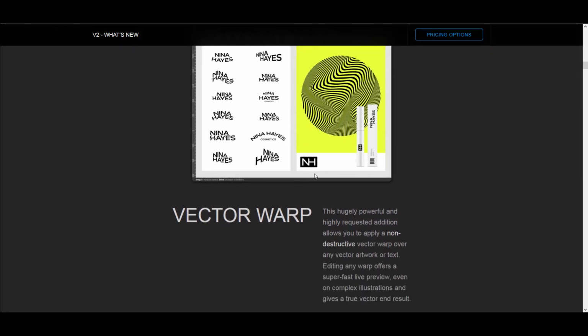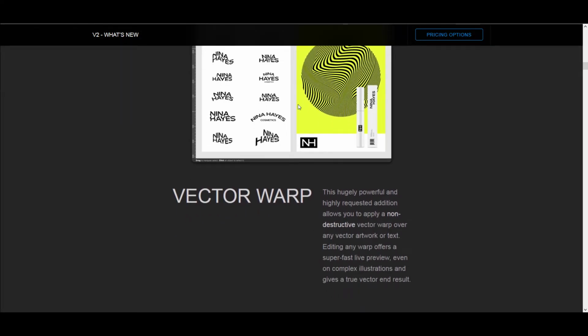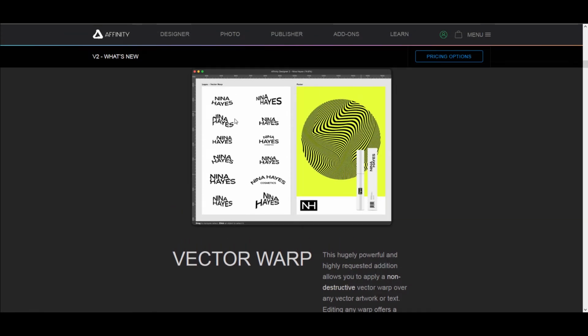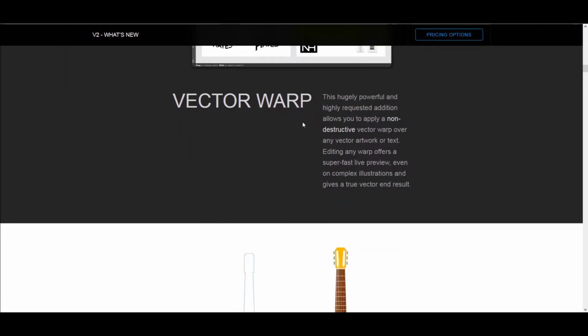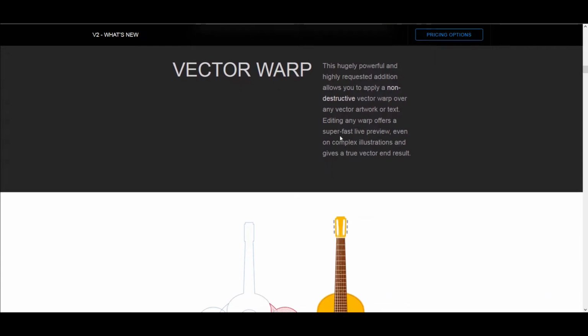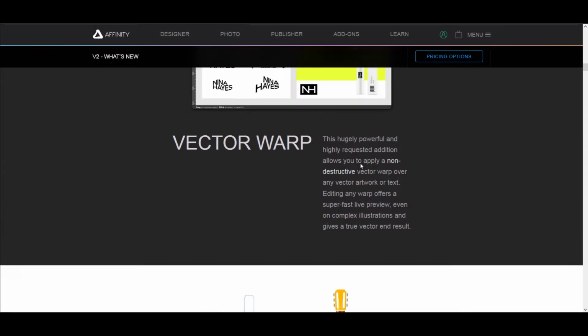And they also added some things where you can group some of your layers together and do seamless cuts through all the layers. So basically the whole thing is about speeding up your workflow and making it make sense. So vector warp, this hugely powerful and highly requested addition allows you to apply a non-destructive vector warp over your vector artwork or text. Editing any warp offers a super fast live preview even on complex illustrations to give you true vector end result.